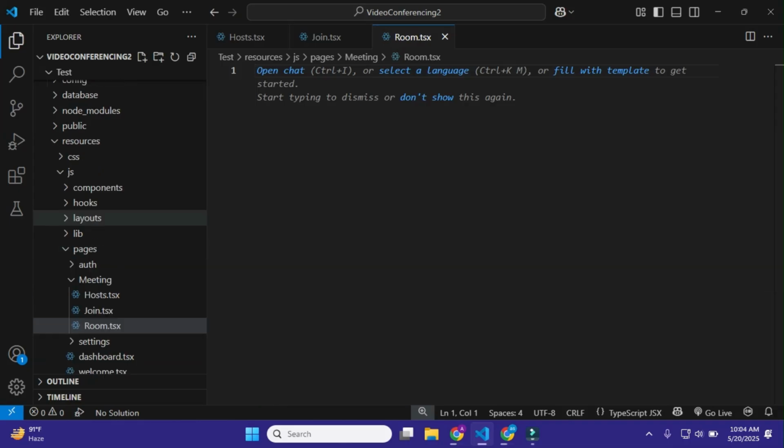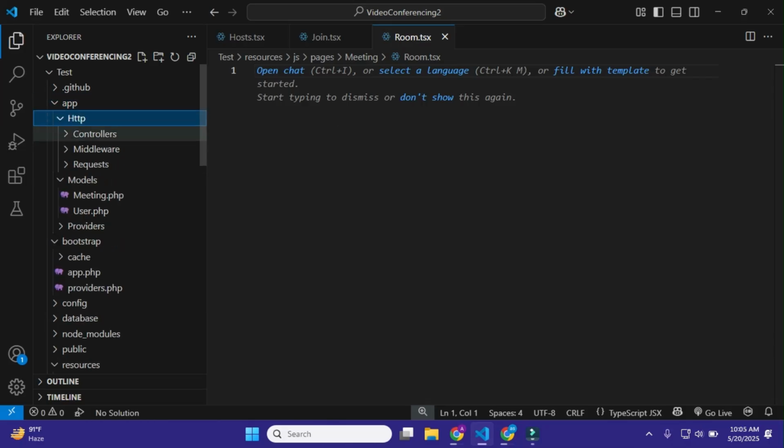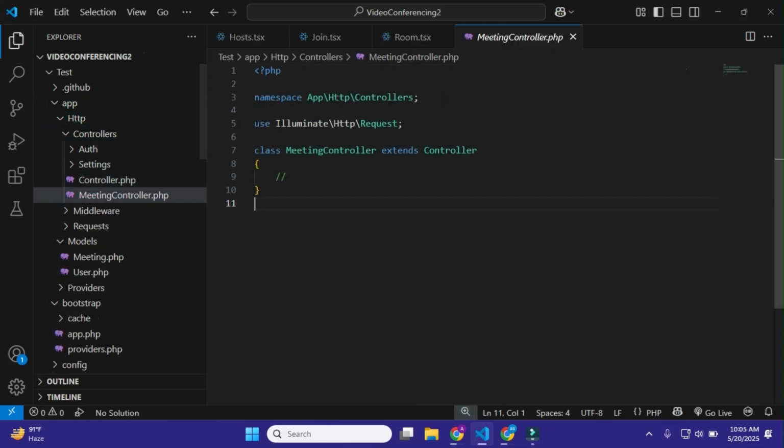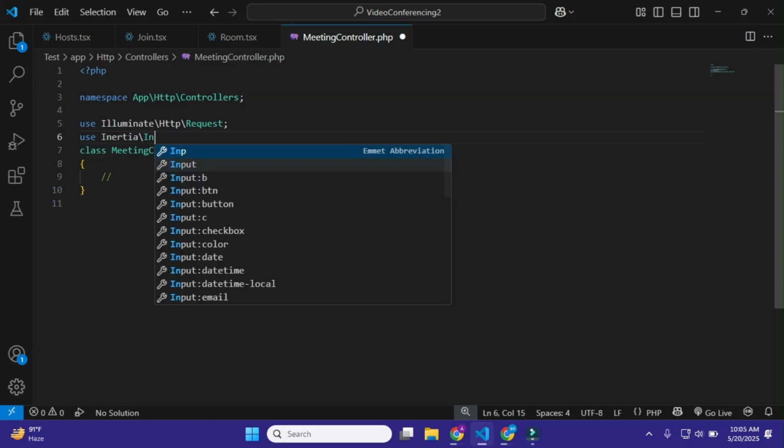So first I'll define the functions in the controller, and then after it, we define the routes. Okay, and for defining the controller, first I'll import some things here. First I'll import Inertia.